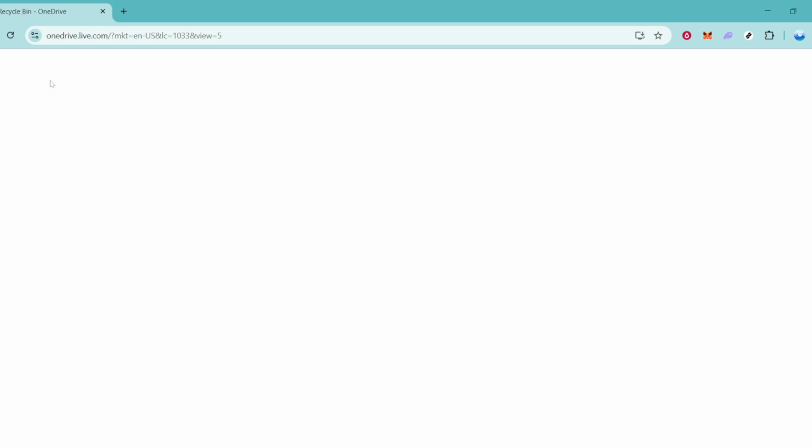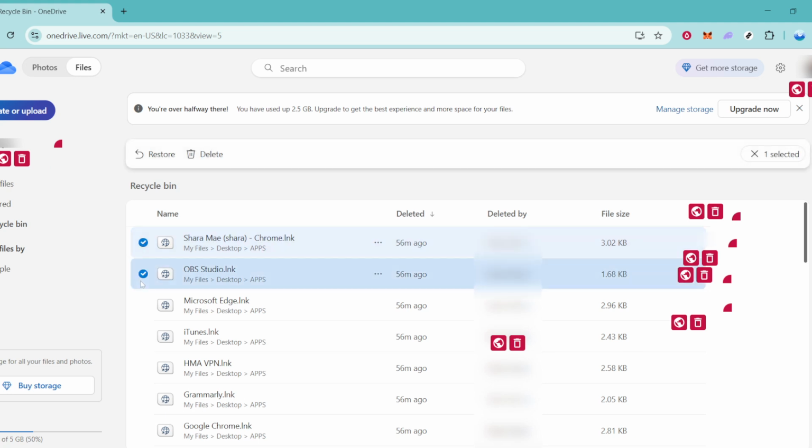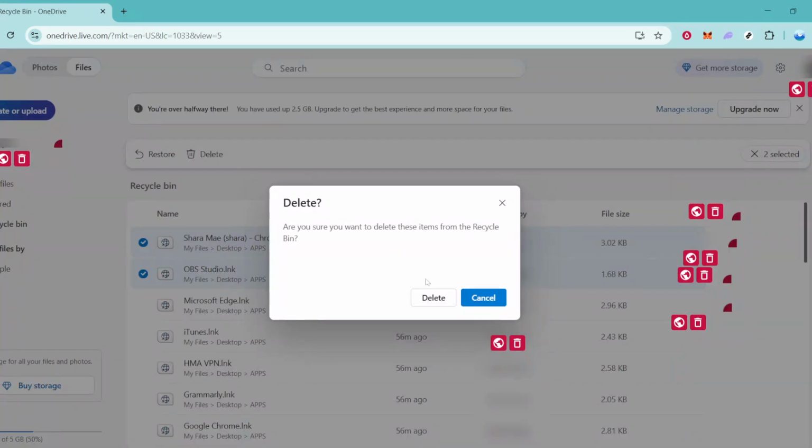Don't worry, deleting here sends the item to your recycle bin first, so it's easy to undo if you made a mistake. If you want to recover something you removed, click Recycle Bin in the left sidebar. You'll see recently deleted files and folders listed there. Select the item you want back and restore it to its original location. This safety net helps you clean confidently, knowing you can reverse a deletion if needed.